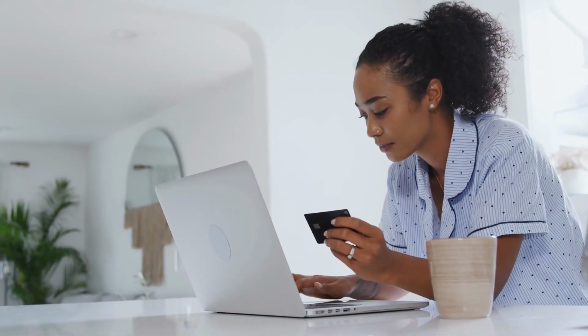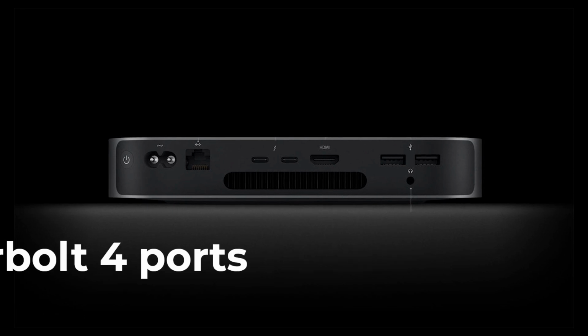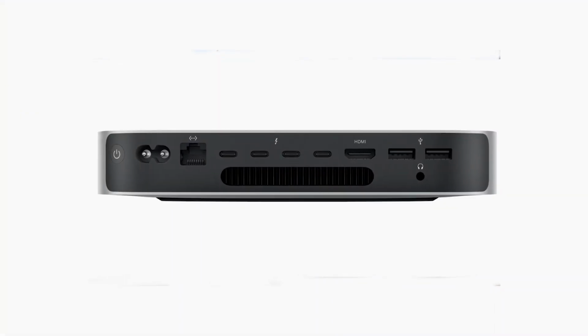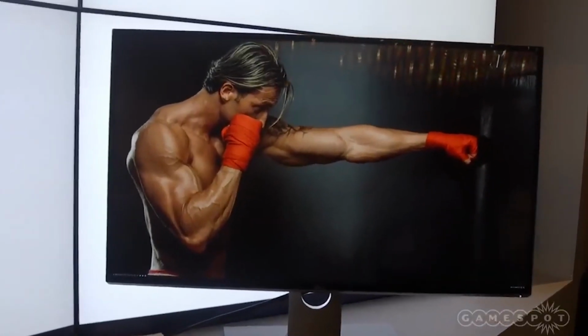Consumers have the option to choose Magic accessories that are a perfect match for the refined appearance of the Mac Mini and studio display. Port connectivity. Users have access to a wide variety of connectivity possibilities with the Mac Mini. The M2 model comes with 2 Thunderbolt 4 ports and support for twin displays, while the M2 Pro model has 4 Thunderbolt 4 ports, 3 display capabilities, and the ability to support an 8K monitor for the first time within the Mac lineup.